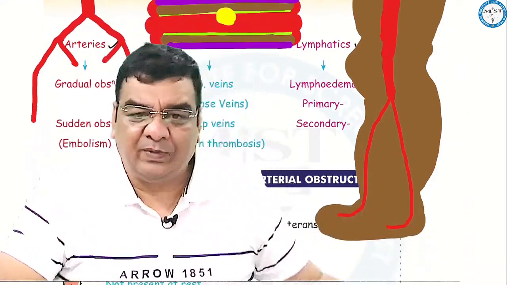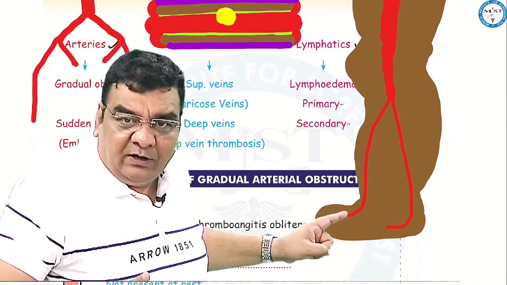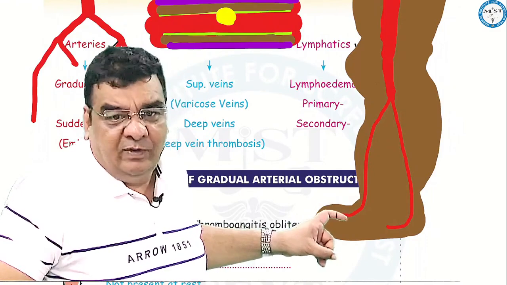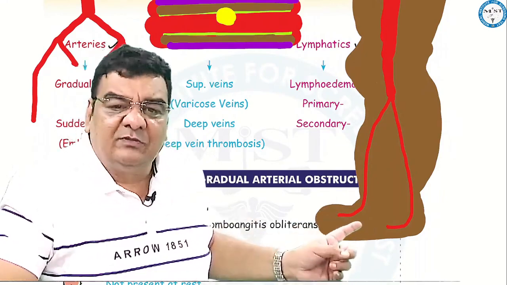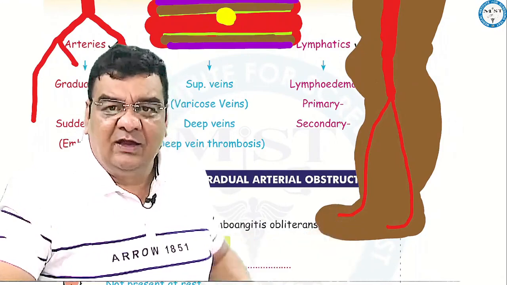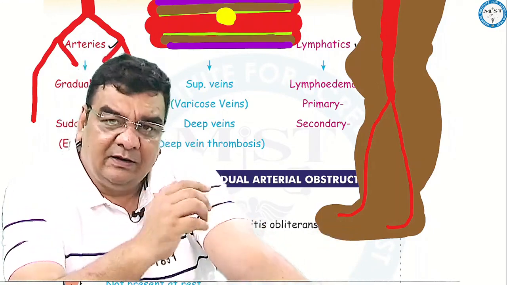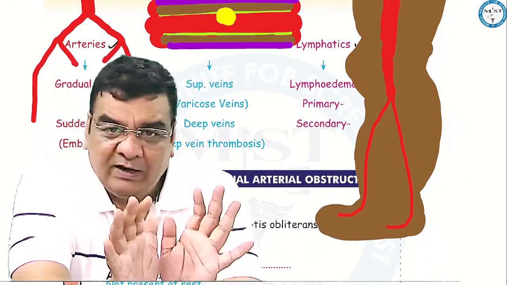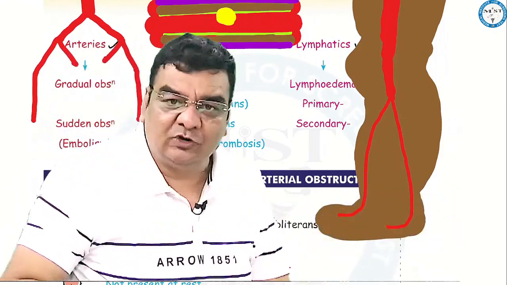Now suppose, beta, you are taking the pressure here in the arm and systolic pressure here is 180, right? If you are taking pressure at the ankle, what should be the systolic pressure at the ankle? Ideally, it should be 120. If you are sitting, beta, maybe because of gravitational pull, the pressure may be slightly higher, maybe 126 or maybe 130 here. That means if you calculate the ratio of pressure at the ankle versus pressure at the arm, normally 120 here and 120 here, so the ratio should be 1.